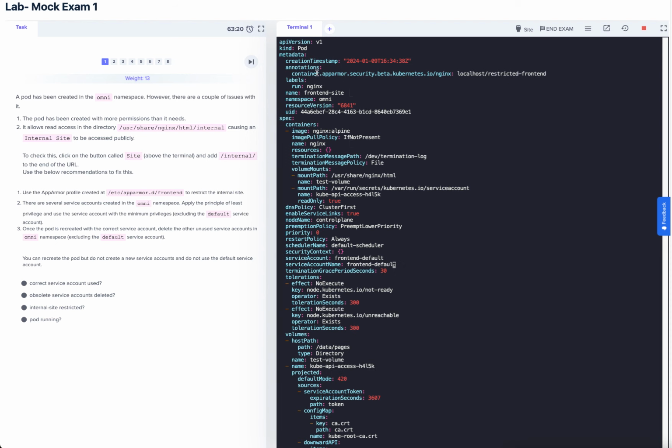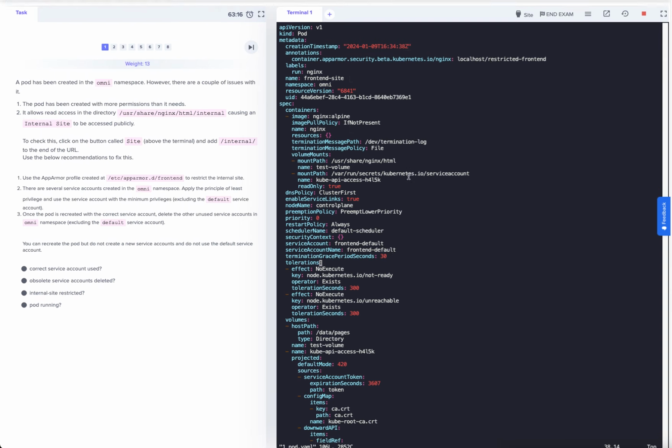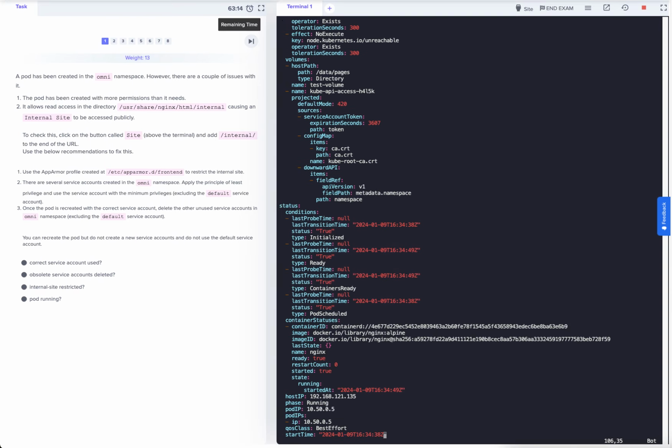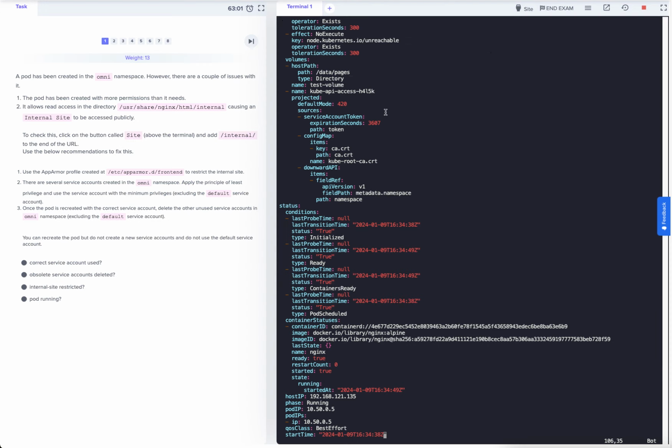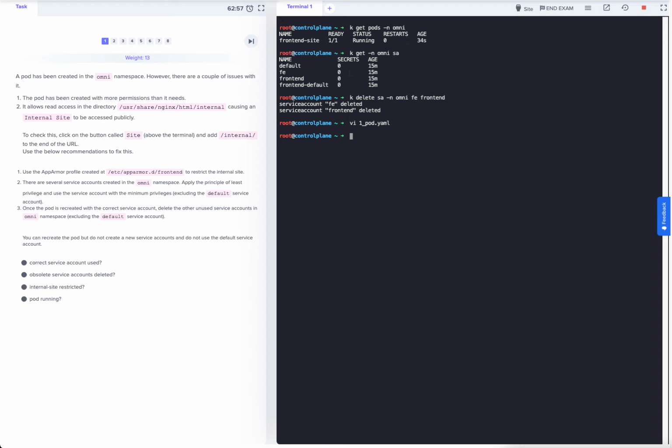So the annotations, nginx, localhost restricted front end. Okay. Ah, because I didn't refresh it, of course. Yeah, so now that we refreshed it, we could see that it is no longer showing us that internal site. So yeah, that was a rookie move.